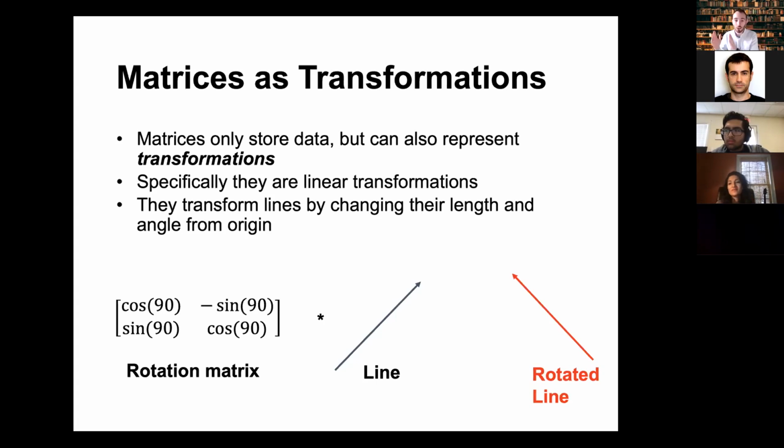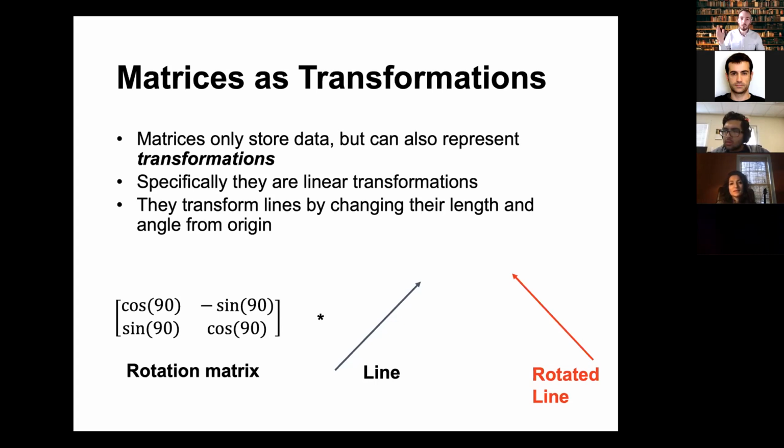I need to introduce another concept first before we get to how PCA works, which is the idea of a matrix as a transformation. So we've talked before about a matrix as representing a data set where the rows are observations and the columns are features, but a matrix is just a generic container for numbers. It's a structured representation of numbers, and it can have many different interpretations. So one of the most important representations or functions of a matrix is a transformation.